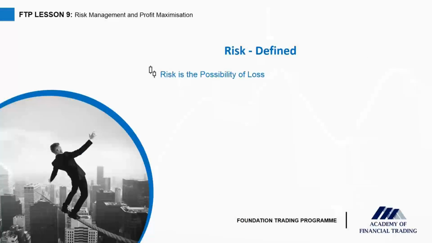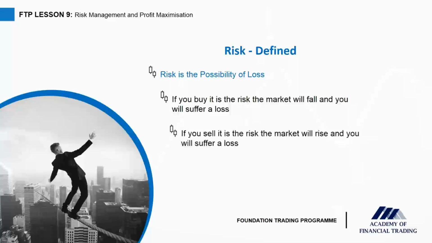When we speak about risk, it is the possibility of loss. If you were buying a particular market, the risk exists that that market might fall and you would be in a losing position. If you were short selling, the risk always exists that the market might rise and you could again suffer a loss.